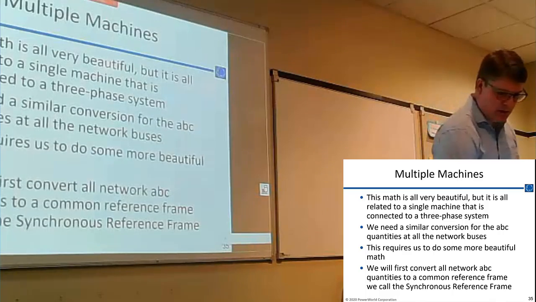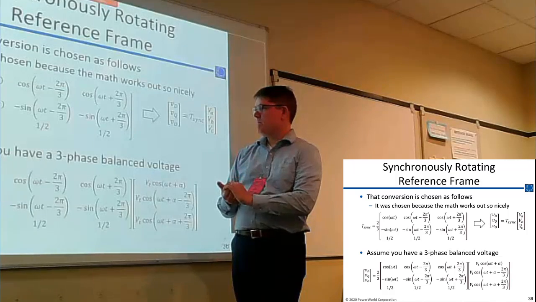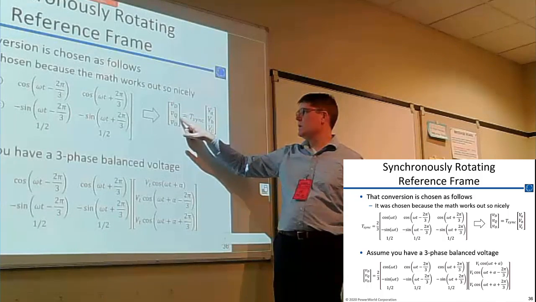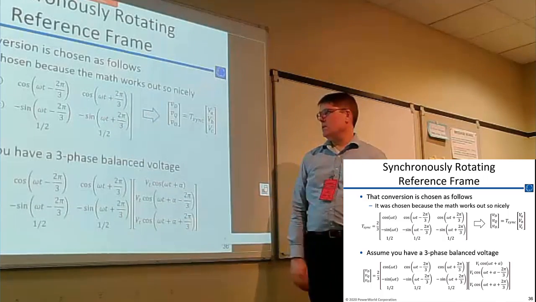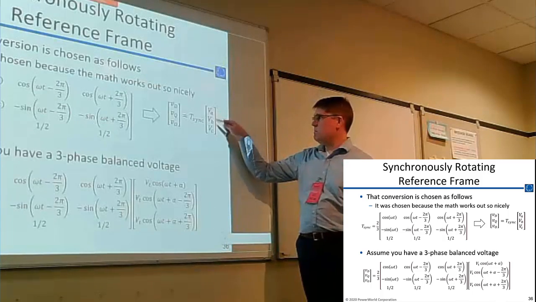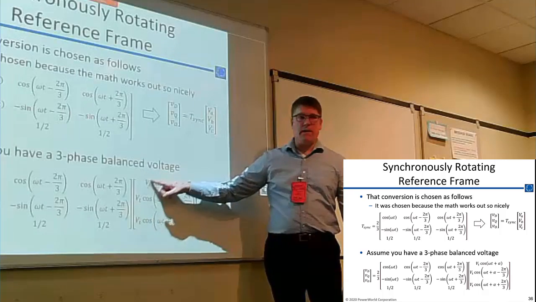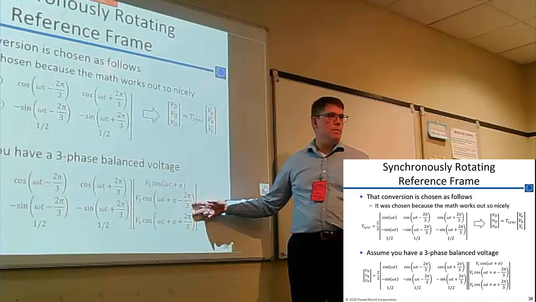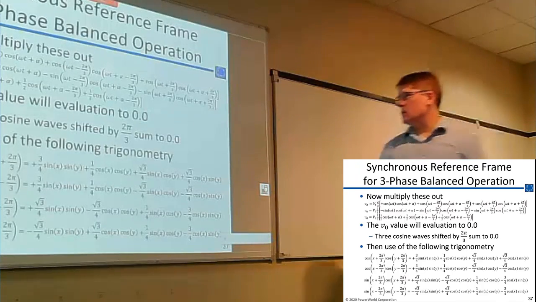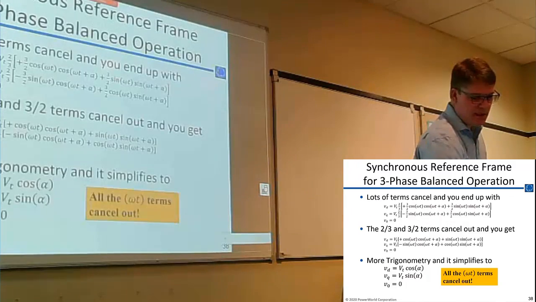So we're going to do a conversion that converts from the ABC values into, I'm using capital letters here to represent something different than the rotor values. We're going to take this equation and multiply it by the ABC values to turn them into these capital letter values. And if you do that, and you make the assumption that the ABC voltages are balanced, so we're going to start with that assumption, so they all have exactly the same magnitude, and they're shifted by 120 degrees from each other. And if I multiply it by this matrix, and I do a bunch of math, and I hate textbooks because they always say, and you do some math and it's not that hard, and you get this. It's like, no, I'm putting the derivation steps and then letting you read them later. If you do all that math, it ends up being this.